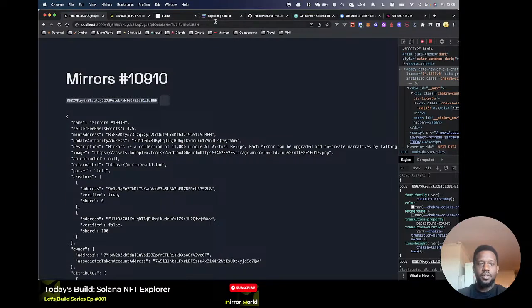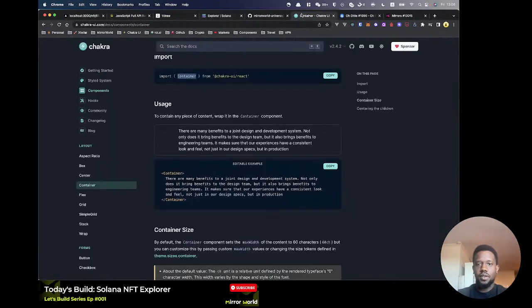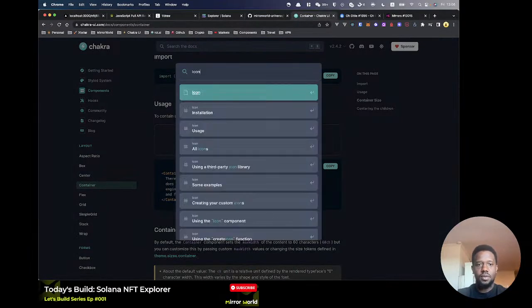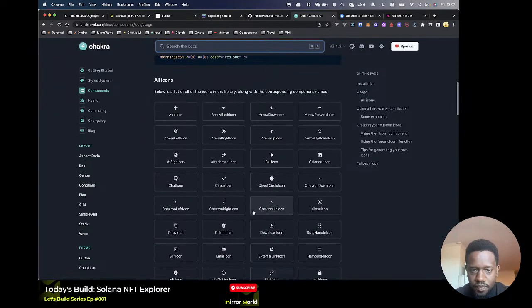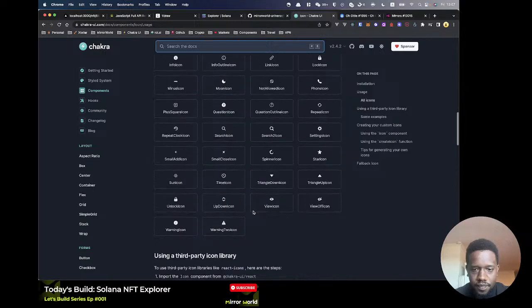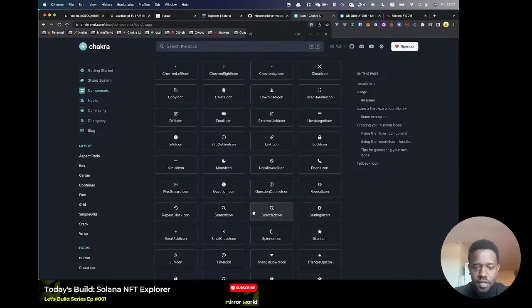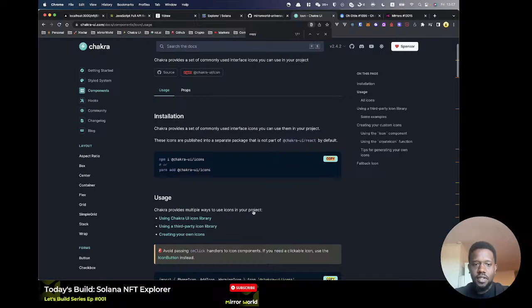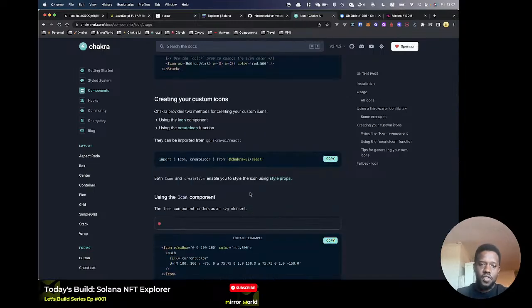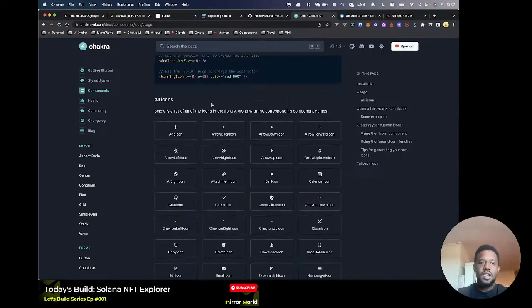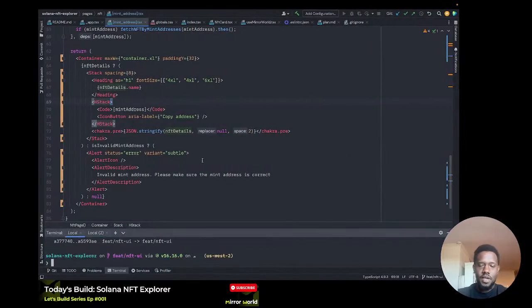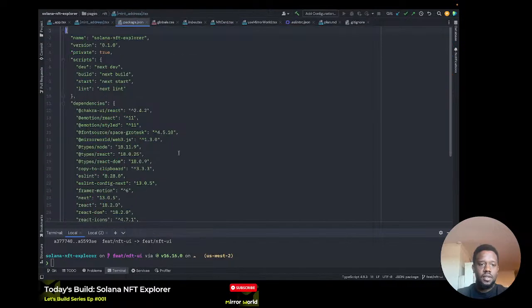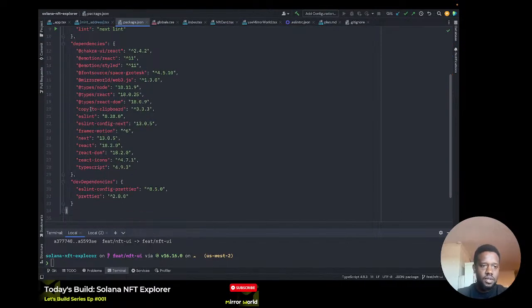But we have no icon, so I'm going to look for one of the icons in Chakra UI. Let's see icon, and there must be a copy in here. Is there a copy icon? Does anyone know if there's a copy icon? I don't see a copy icon. All right. Okay, there are copy buttons, but they don't have copy icons. So I think for that we can use React icons. Do I have it already installed? Yes, I do actually.